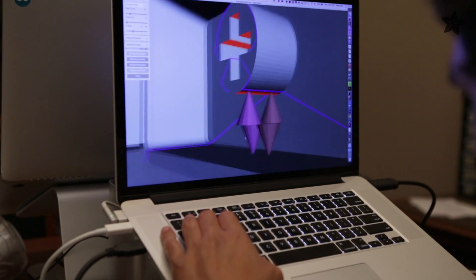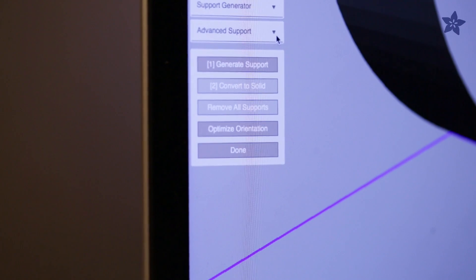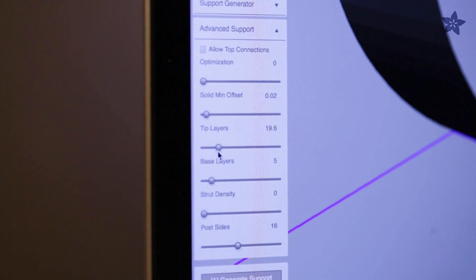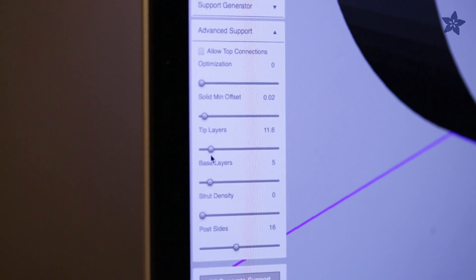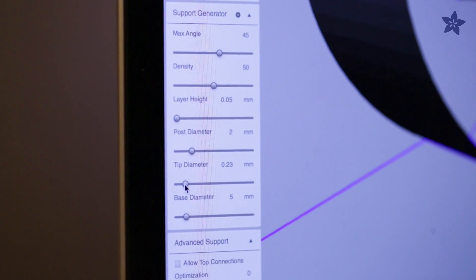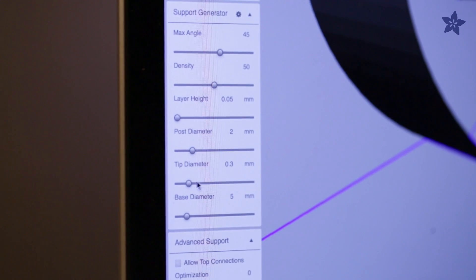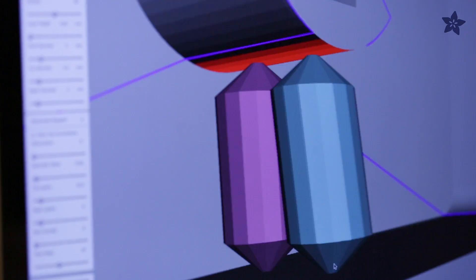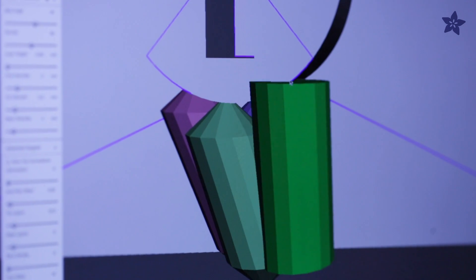The default settings for support structures tend to generate non-manifold geometry, especially on really small parts. So we lowered the tip layer option down to 10 to 15, and this will avoid generating any weird geometries when creating supports. We'll also drop the tip diameter to 0.3mm so that it's not so thick. Now when we create support material, they'll come out nice and clean. A few more here on the side of the connector should be enough for it to print properly.